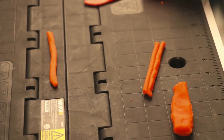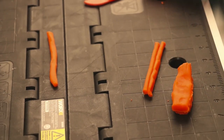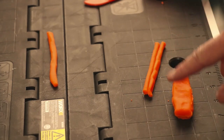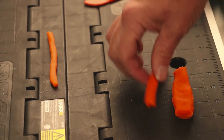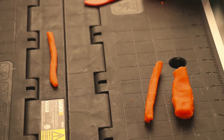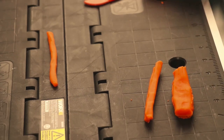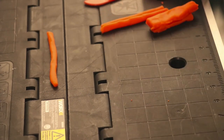If I had a lot of detail, if I was printing out like a face or a bust or some kind of action figure, I think when you get around the eyes and the nose and some of the hair, it may not be as detailed as if I was using the 0.4 millimeter. But you can switch nozzles out at any time, which is kind of great. So you're not stuck to just one nozzle. So that's printing with 1 millimeter.